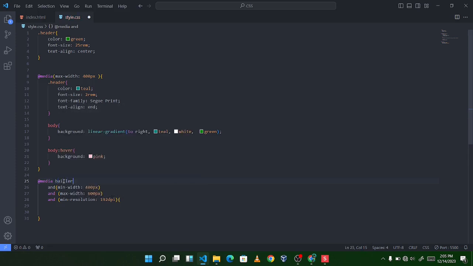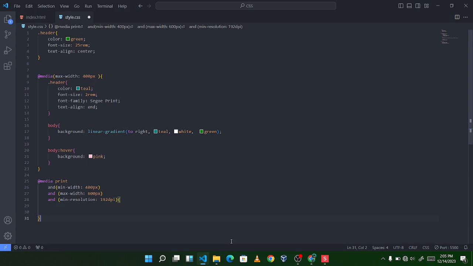If I change it to Braille, they are Braille tactile devices. If I set it to handheld, we are talking about handheld or cell phones, small screen handheld. This is for mobile devices. And if I change this to print, all the styles I write here will be for a printer when the printer accesses that website. So this is everything you need to know about media screen.